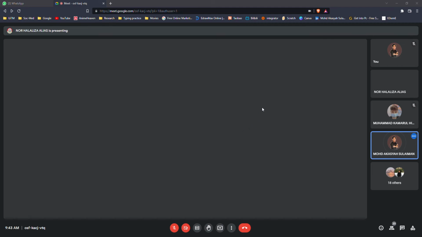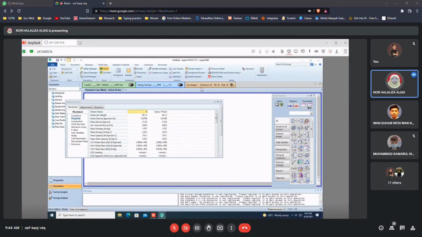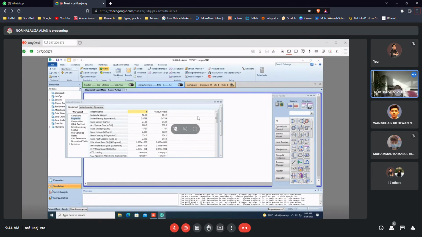Okay, what are the other properties that we will check? What else? How about mass density and molar volume? Are mass density and molar volume here? No. Go to properties. Okay, mass density is 27.83. So obviously it has changed. What was it before? The first one was 28.28 with Peng-Robinson. So if you change to SRK, it is 27.83. Okay, how about molar volume?